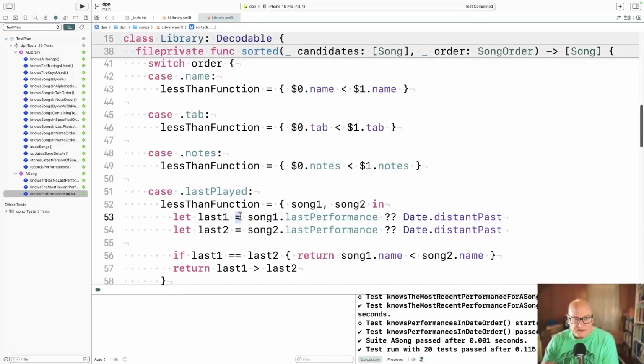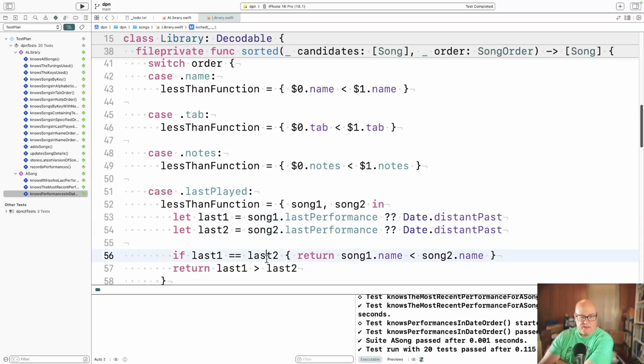Also this, well, this is good in a way. I mean, this is the only nullable one. So we have to deal with something to make this work.